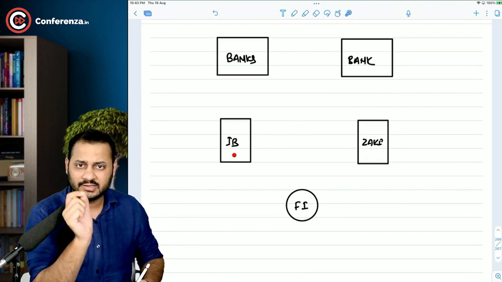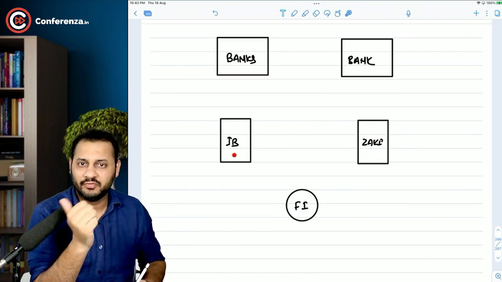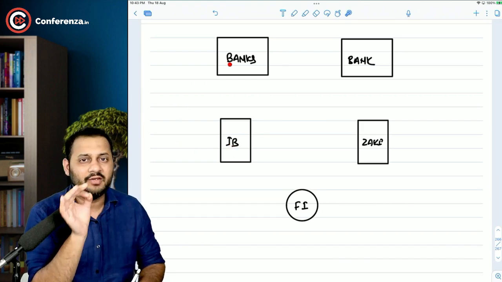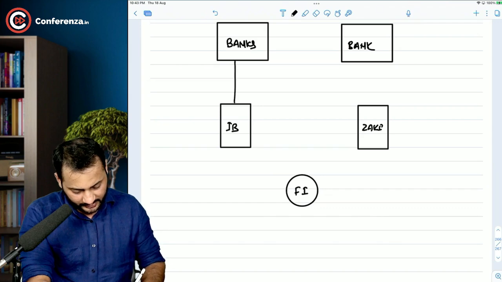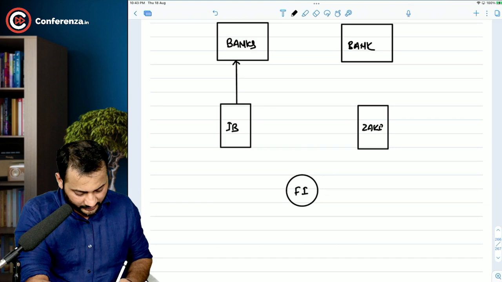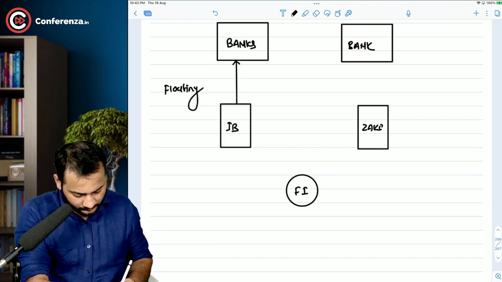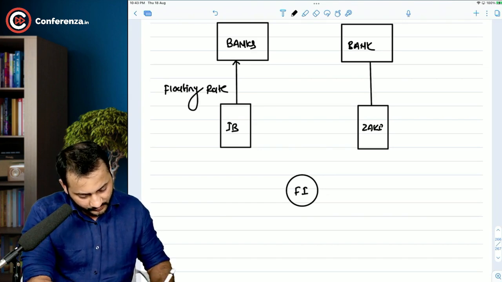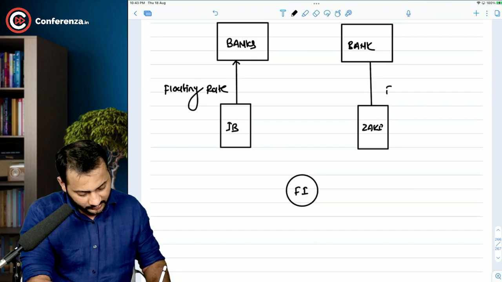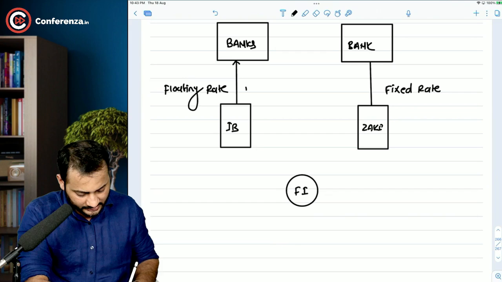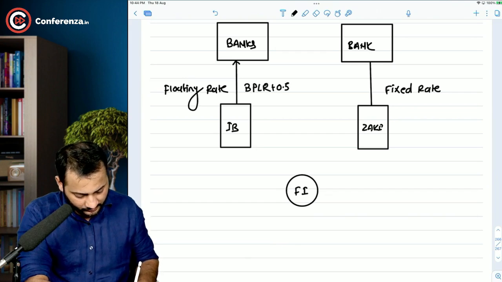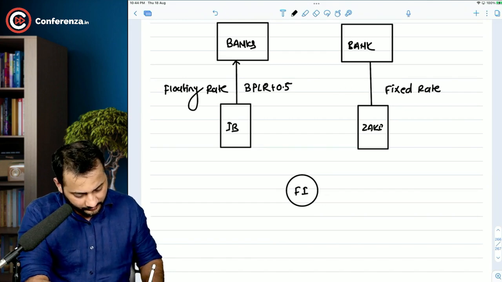It's very simple. IB has a comparative advantage in floating rate loan and he wants a fixed rate loan. So IB will take the floating rate loan. Whatever he wants, exactly opposite of that should be taken from the bank. So what is exactly going to happen? We will pay interest to the bank. How much? At a floating rate, because we have taken a floating rate loan. And Zaki wants floating rate loan and he will take a fixed rate loan from the bank. So to the bank, respective parties will pay their own interest. So that's BPLR plus 0.5, and this is 2.25. This much we are going to pay to the banks.